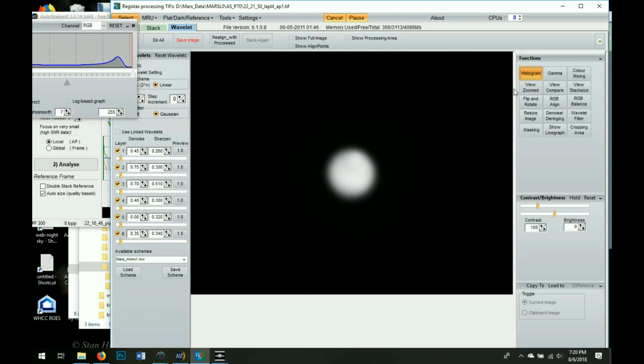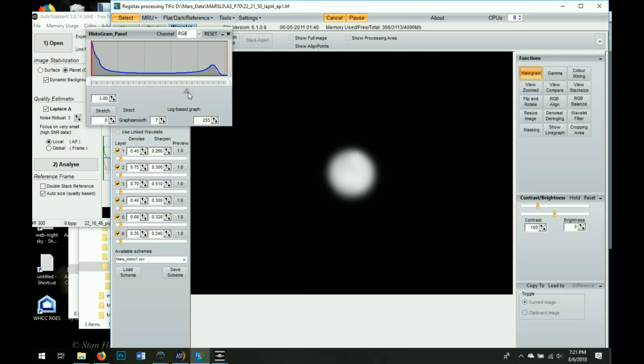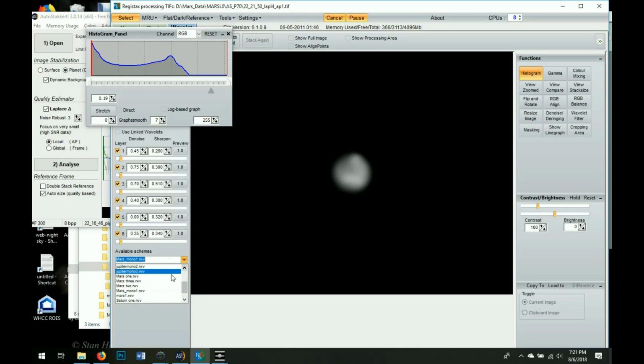So here's just one last one I'll show you. Here's one where I didn't drizzle it. You can see it's much smaller than the other one. It's a pretty big difference, right, this one versus the 3 times drizzled one, in terms of detail. And this is without any wavelets applied. It looks a little bit like a pear here, but it's not that bad. And again, we can go through that process of guessing which of these to use.